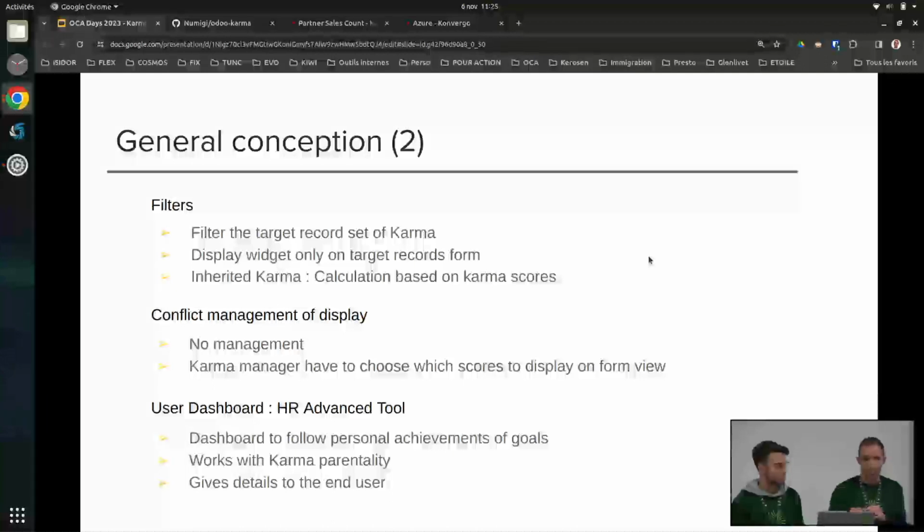And something we won't be able to see today, because the solution is really large, is the user dashboard. You have the component, which is a display of the score, that you can use to compute scores based on user action in your system. So this one we won't be able to see today, but if you are interested, the GitHub repository is very well documented, so you can, of course, try it on your own.